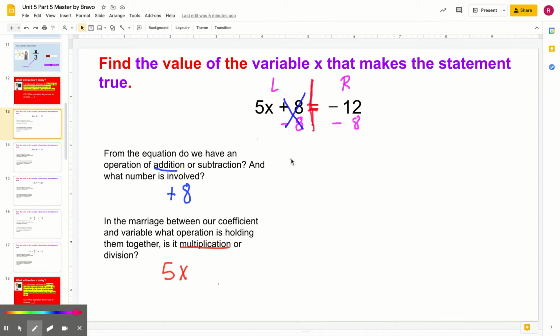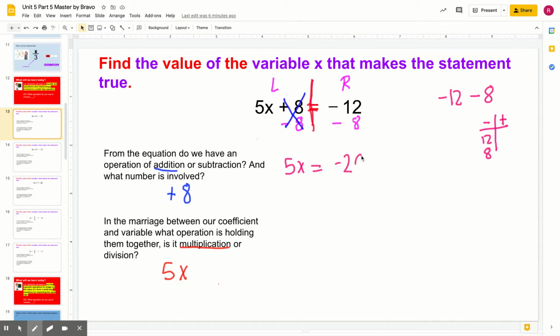So all I have to do now is rewrite 5x, because 5x plus 0 is just 5x. You no longer have numbers there, besides the 5. The equal sign drops down. And over here you have negative 12 minus 8. And if you use the t-chart or even the calculator, you'll see that you're getting more negative because both of them are in the negative side. That means you get a negative 20.